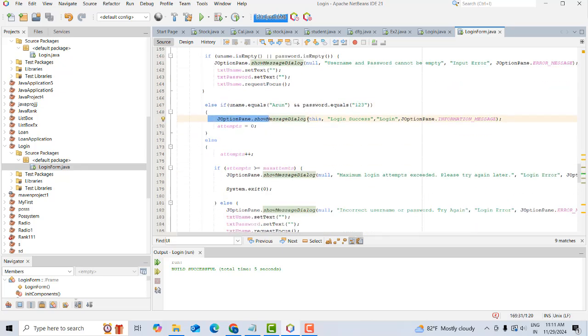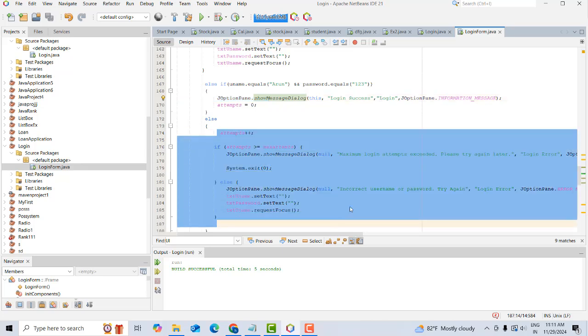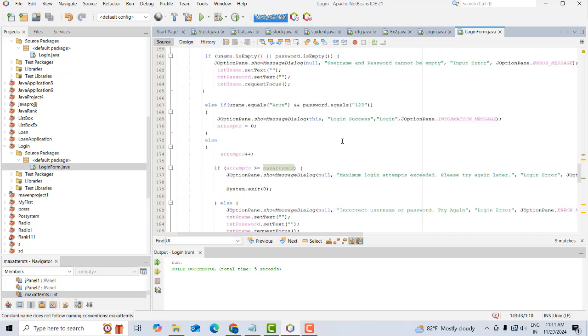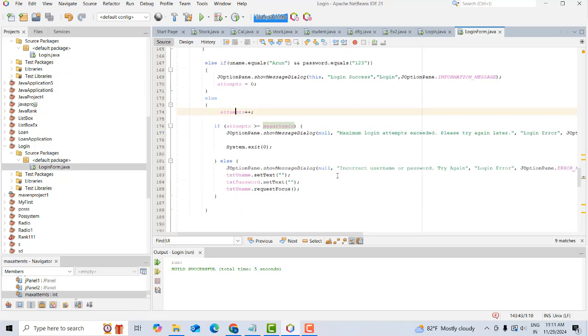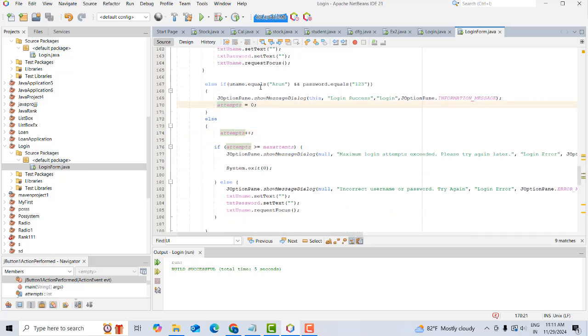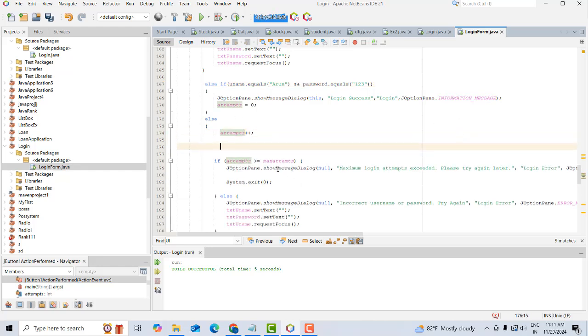Otherwise, if it is not correct, you have to go to this area and make the validation. Validation means first you test the maximum attempts. You have to create the variable attempt. If the attempt is 0, this one should work the first time. If it is 1 by 1, your attempt is working, it increases. It's nothing but like this way, equal plus 1. So it's nothing but this.